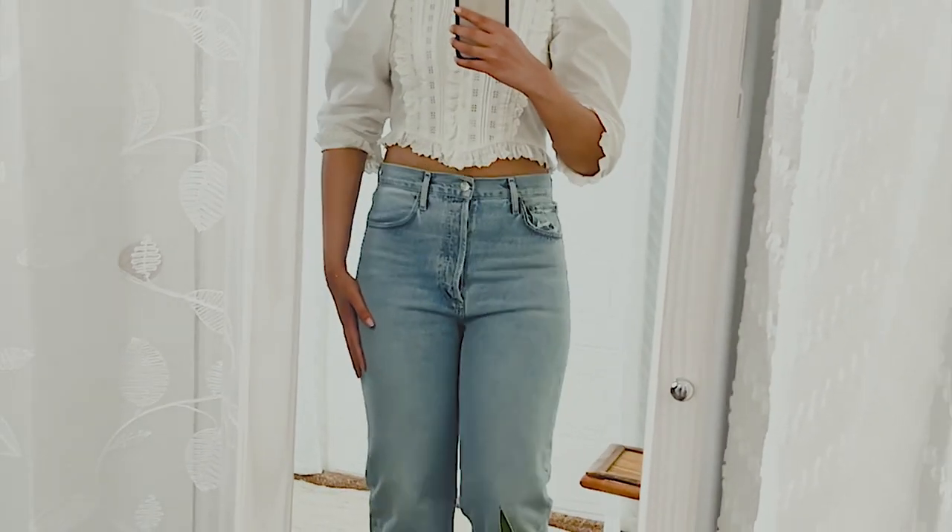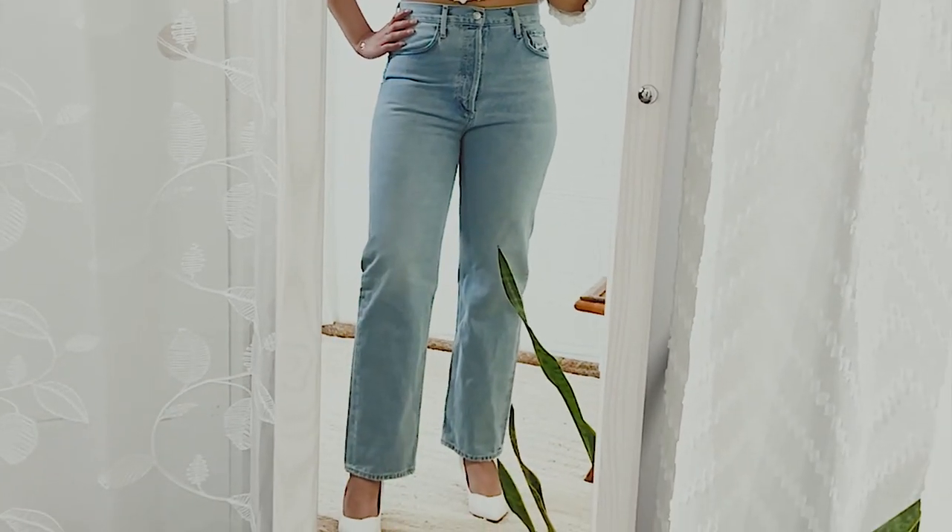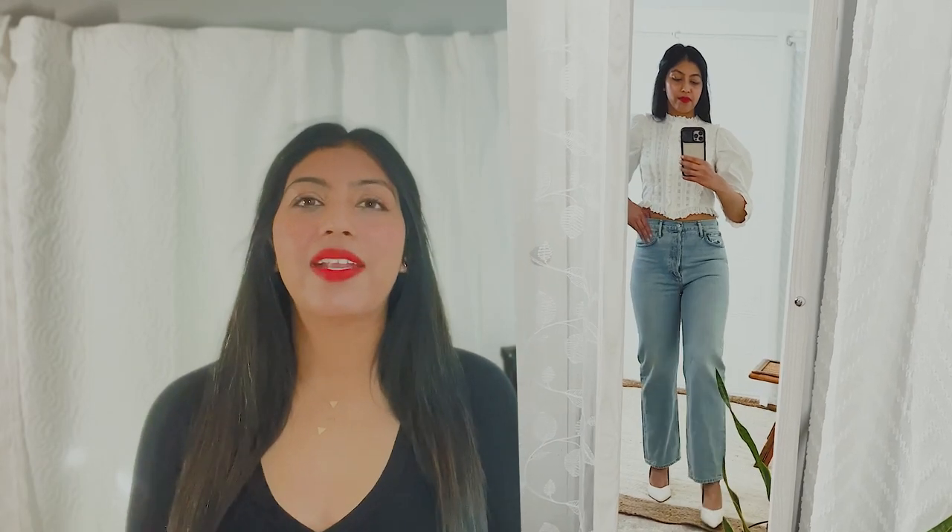The third style is a classic wardrobe staple — no distressing, straight ankle-length fit. I believe this is called 'Snapshot.' It's a light wash denim, 100% organic cotton, straight cut, size 28. I usually wear a 29 but went with 28 for this one and it fits perfectly. There's no elastane, so it won't lose its shape. It's a beautiful button-fly style and I love this denim.